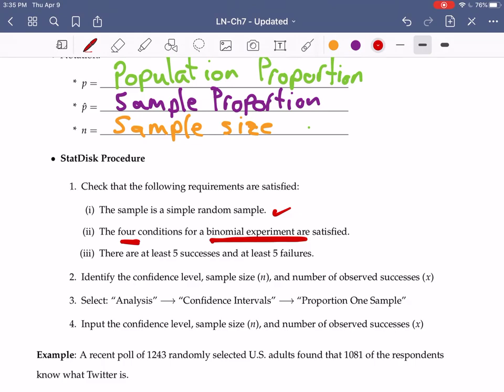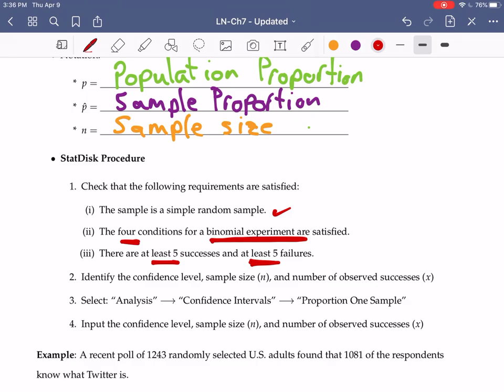And then the last thing is we need to have at least 5 successes and also at least 5 failures. If we don't get this, then we don't quite have enough information to say, yeah, it looks like this is the proportion that are going to be successful or the proportion that are going to be failures. We need to have enough on either side to say this didn't happen by random chance, but it looks like it's representing the entirety. It's reflecting what's going on in the entire population.